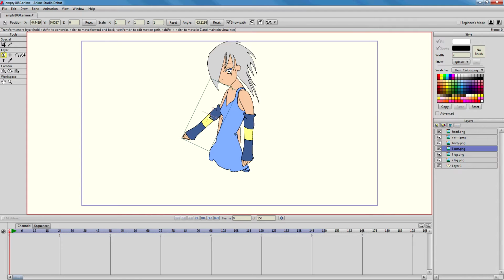And then I'm going to line it up over here. The left leg, I can't see it at all, so I'll just bring it down. And hopefully I've got enough at the top here so when I move the leg it doesn't show the upper part. So this is pretty good.